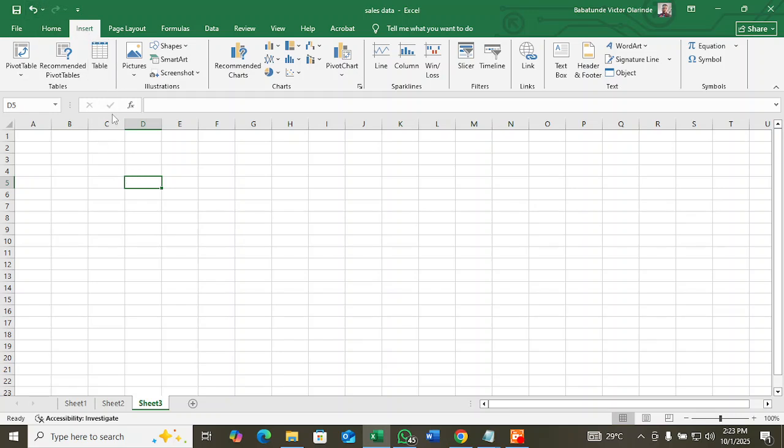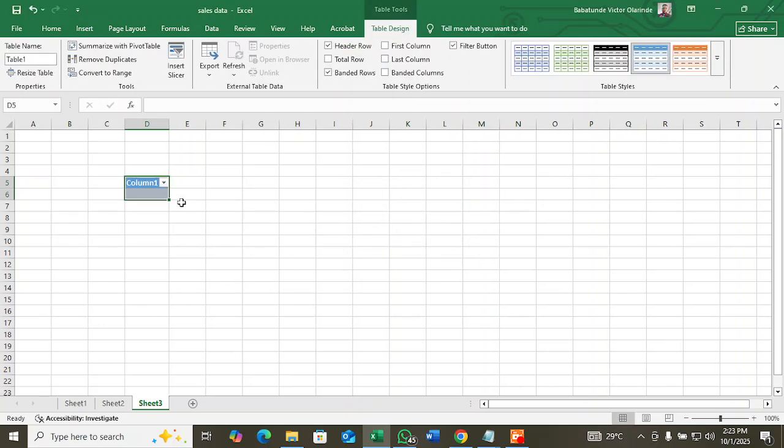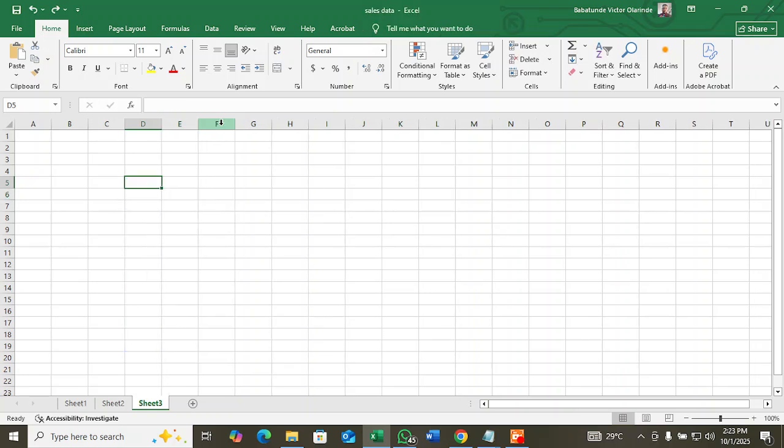Now for example, I want to make a table. I can decide to click Insert. This is a table here. Once I click table and say I want to have a table with a header, no problem, let me put it there, then I click OK. So this is one table. Then I can extend it down and forward, like this. So I have a table, Column 1, Column 2, and the like. But then let me cancel that.